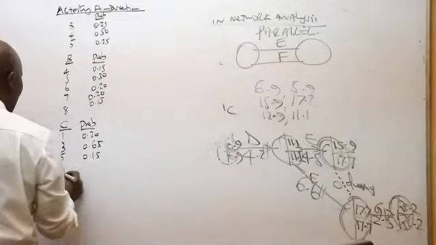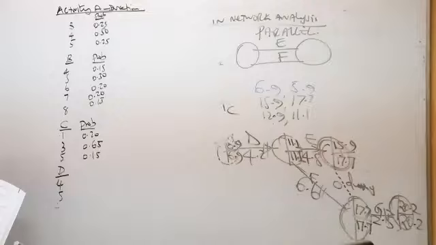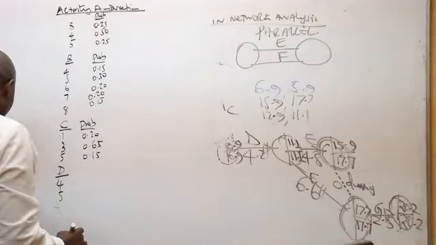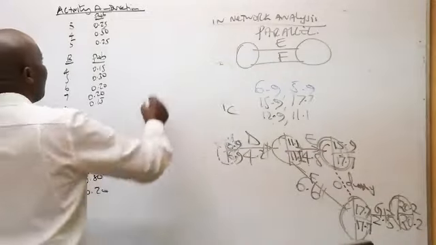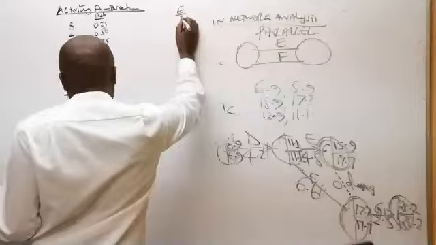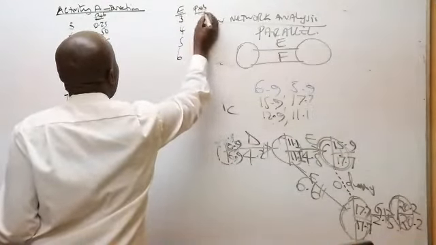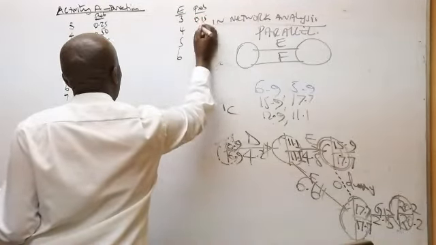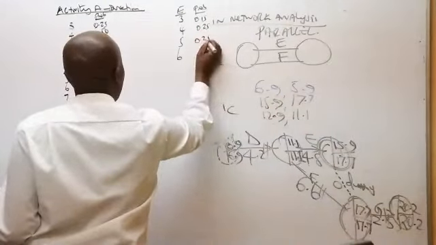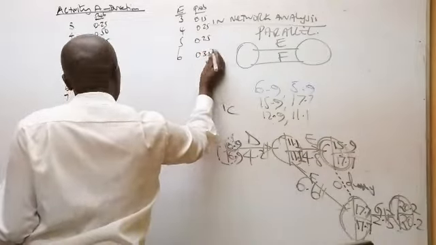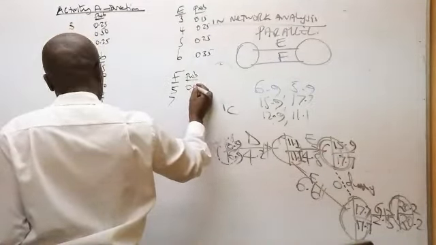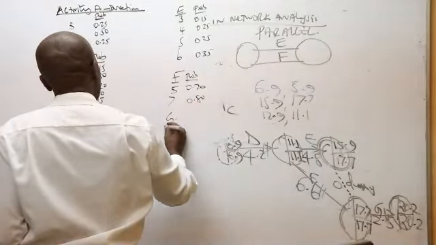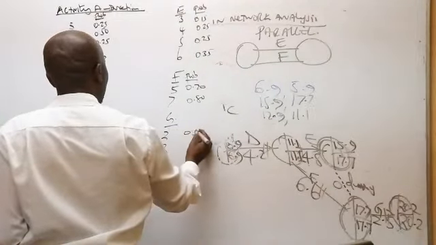Then D could either take 4 or 5 days, with probabilities 0.80 and 0.20. Then activity E could take 3, 4, 5, or 6 with probabilities 0.15, 0.25, 0.25, and 0.35. Then F is 5 or 7 with probabilities 0.20 and 0.80. And G has 2 or 3, with 0.50 and 0.50.